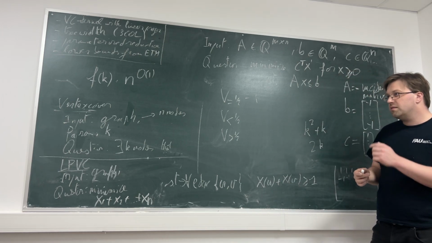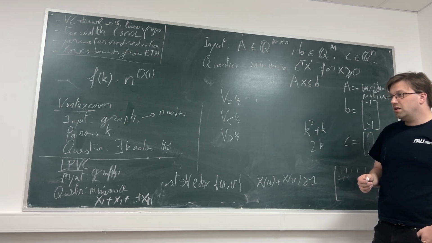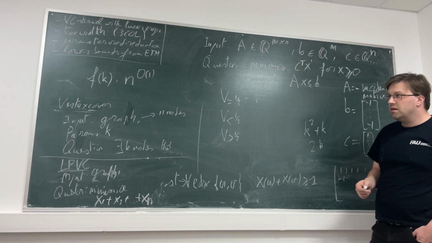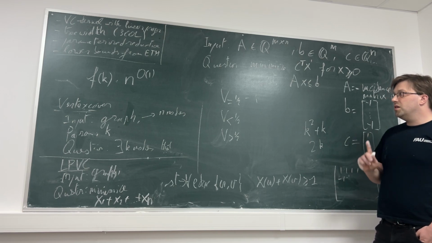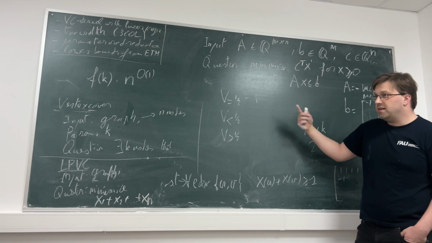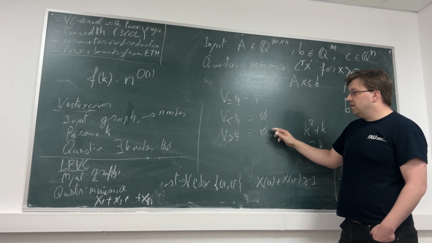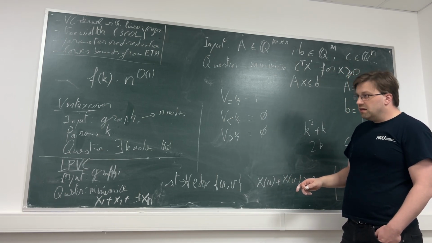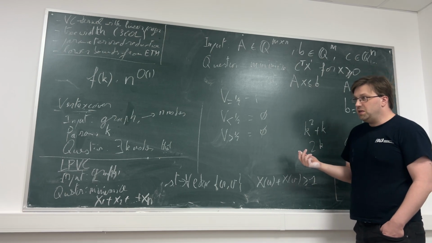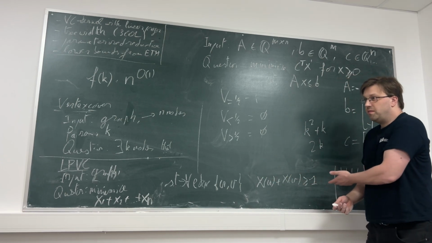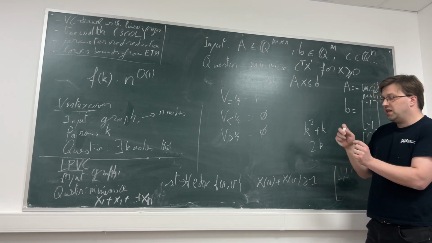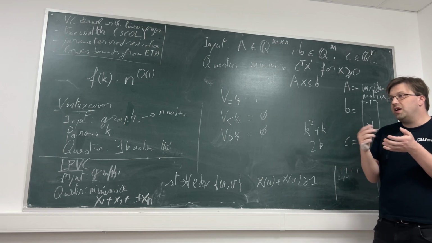Again, the rule is: when we throw away all the nodes with value less than half and more than half, and we get more than 2k nodes, we say no. The rule is that we run it again and again until the algorithm finds that these sets are empty. And then if there are more than 2k nodes, we say no. Because it means that the total sum of the solution is more than k, because all the nodes have weight exactly 1/2. So we have 2k times 1/2.